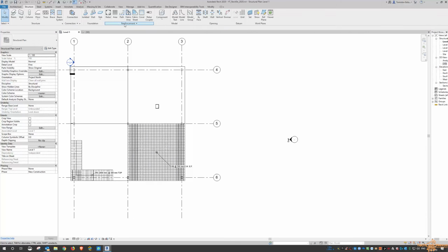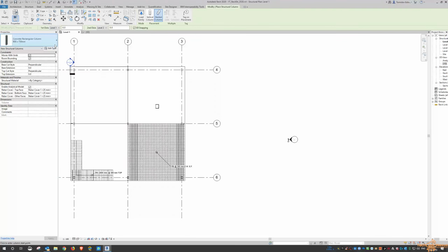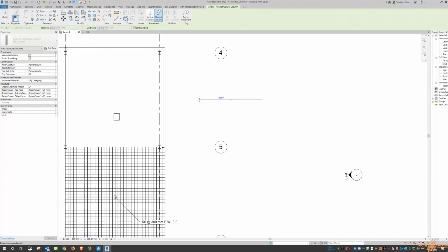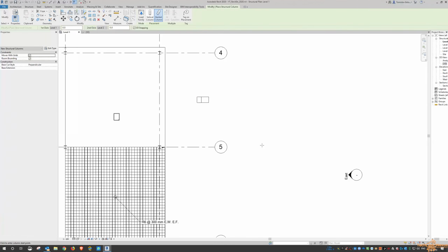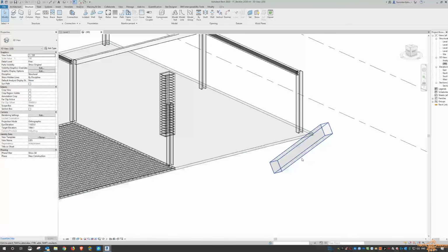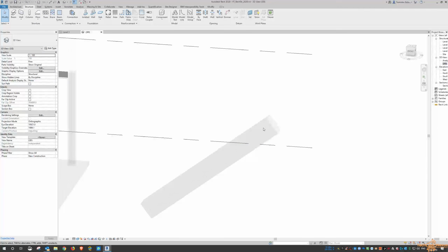And before I do that, I just want to show that on the first click it's level 1 and the second click it's level 2. So what that means is if my first click is here and second click is there, if I switch to 3D, you can see that's what it's going to do.